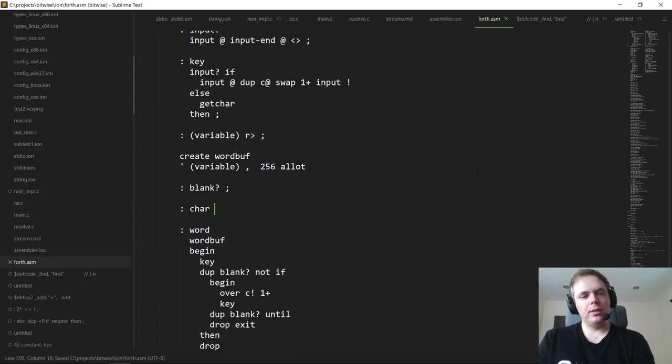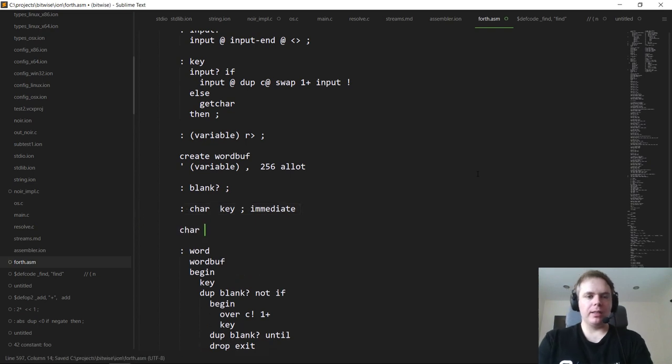There is a trick. You can define an immediate word called char, which is going to read the next words. This is going to use the existing word reader. This is going to put an address and a length. So we drop the length, and then we read the first character of the buffer. And I guess you can also just look at it as an immediate version of key. So maybe that's just what I should be calling it. Since we already have key now, we can use our own code rather than keep creating dependencies on the built-ins. I think that's actually correct.